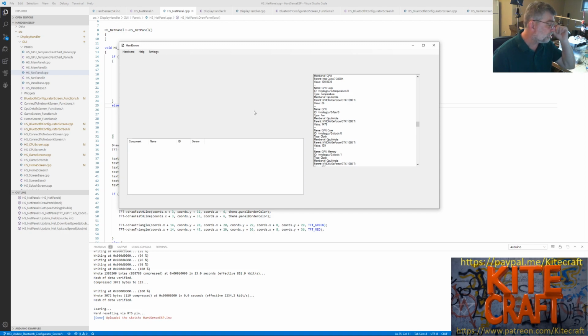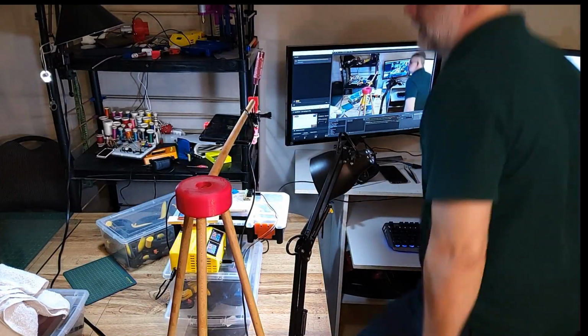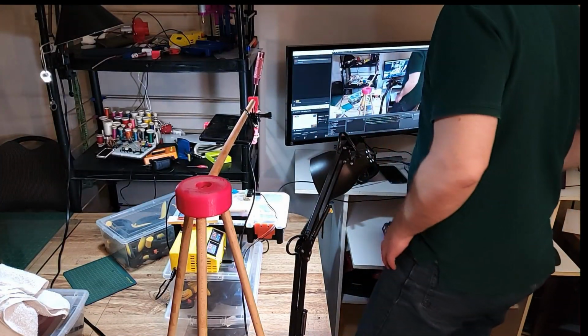So I don't know what happened to my camera. It's really unfortunate. I'm just rebooting it to see if I can get it back. But I think it's time to take a break because my throat's killing me. So I'm just trying to get this camera back up. It's going to take a minute to load.